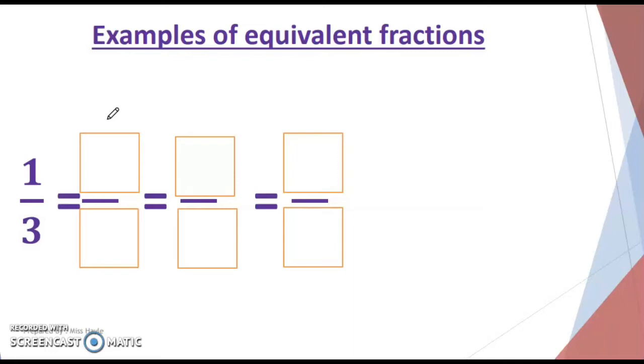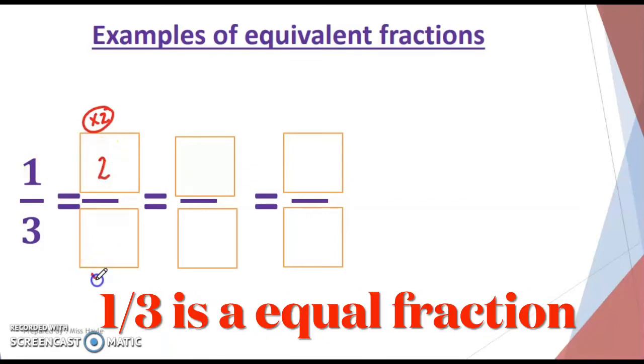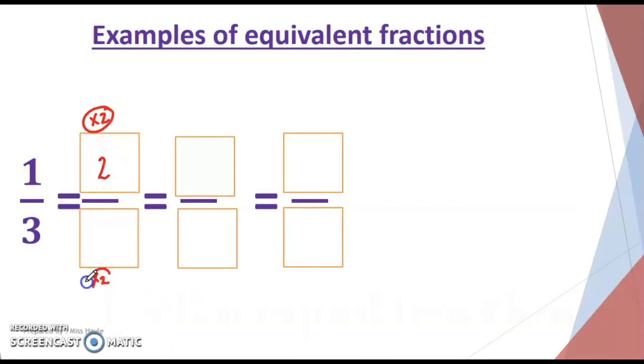So I'm going to go ahead and I'm going to use 2 for my first number. That is 2 times 1 is 2. Do the same thing with my denominator. And here I have 2 times 3 and that is 6. Another number that I am going to use, let's say for example, I'm going to multiply by 1. So 1 times 1 is 1 and 1 times 3 is 3. So here I have 1/3.